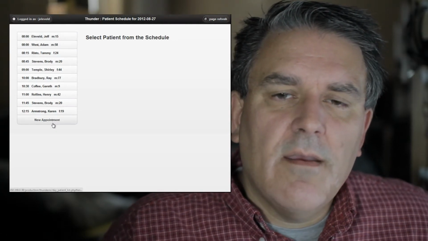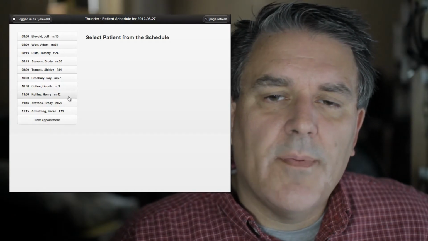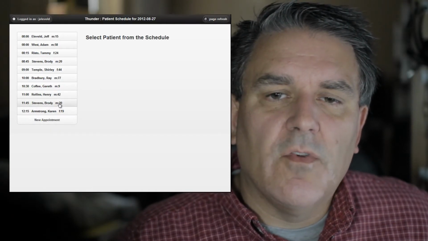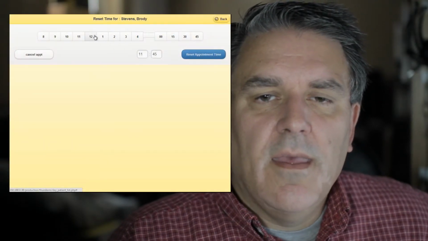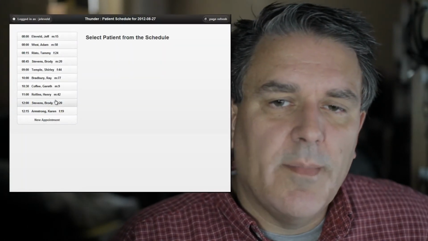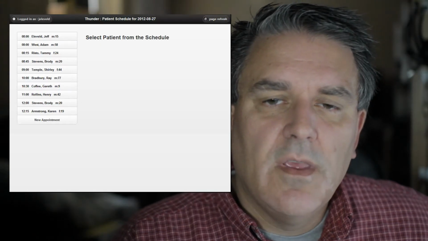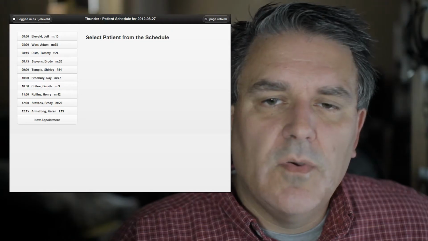And there's the list there, and it's in order of the earliest appointment at the top, and therefore the top of the database goes away and the bottom comes up as appointments are completed, and then you're able to see those specifics. If you want to just change any detail like the time on the appointment, that appointment time is now changed. So it's quite easy to remove an appointment, move an appointment to another day, move an appointment to another time, or even change some of the specifics on a patient.